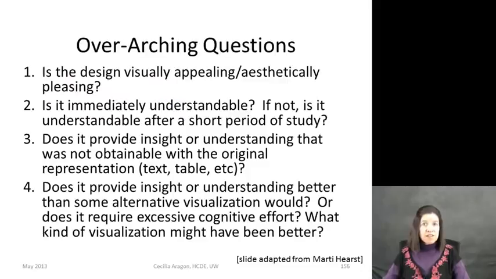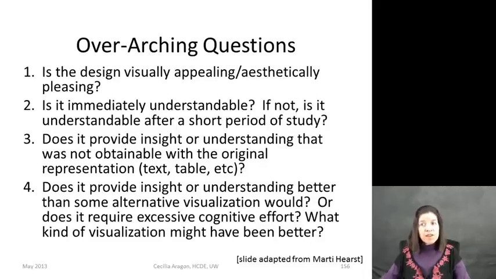Is the design aesthetically pleasing? Is it immediately understandable? If not, is it understandable after a short period of study? Does it provide insight or understanding that was not obtainable with the original representation, text or table, etc.? This is very important. If the only difference between the visualization is that somebody added color to the design and made a pie chart out of it, that does not necessarily make it valuable. A visualization should add value over a textual representation, or it is not a good visualization.